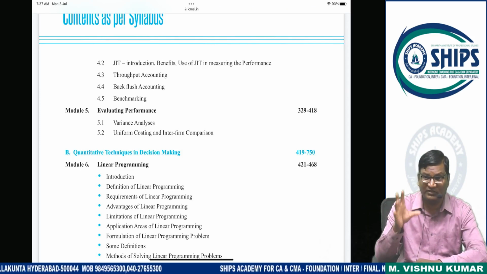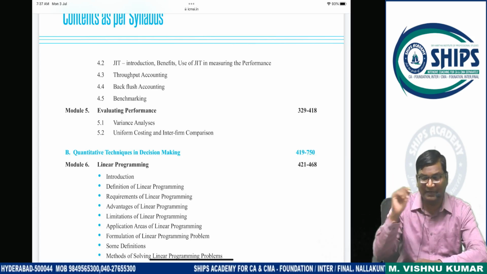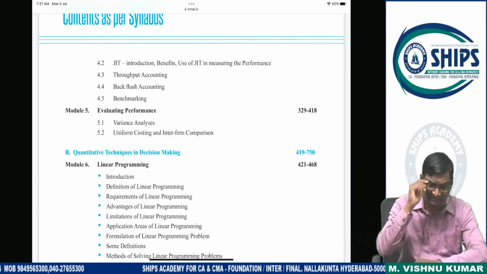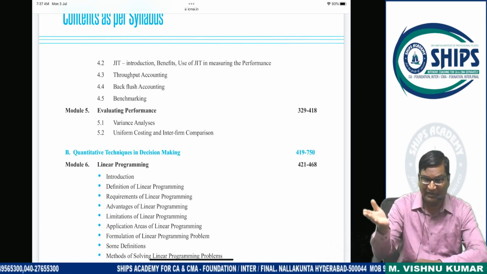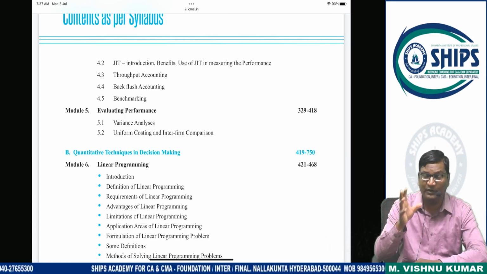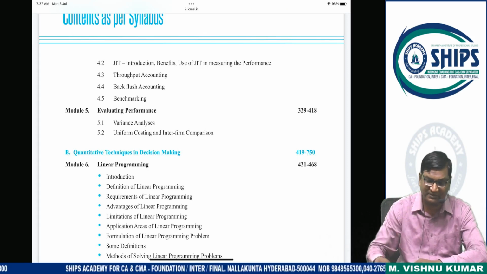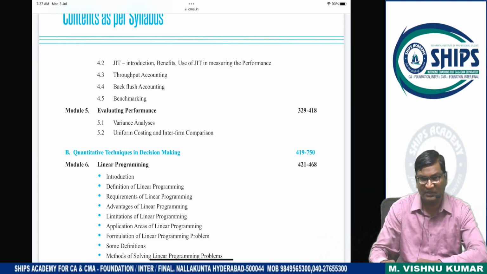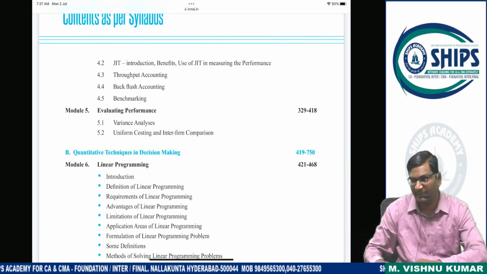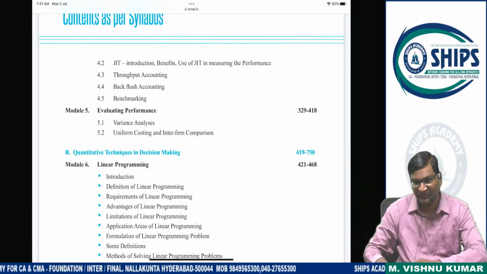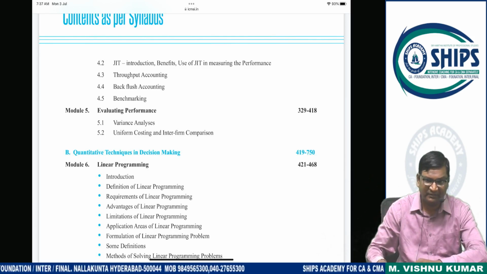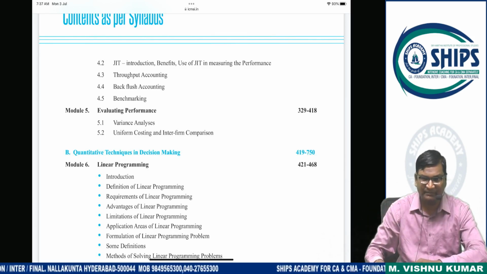So we have to control what? The son. It means there are 3 departments. Department 1 can produce 1000 units. After that it will give to department 2. Department 2 capacity is suppose 1200 units, and department 3 capacity suppose 800 units. All are interlinked with each other. 1 has 1000 capacity, 2 has 1200 capacity, 3 has 800 capacity.